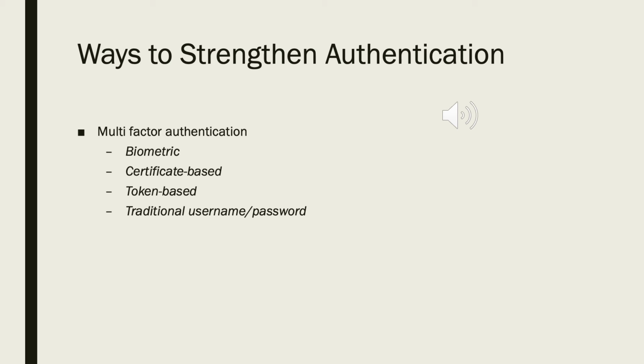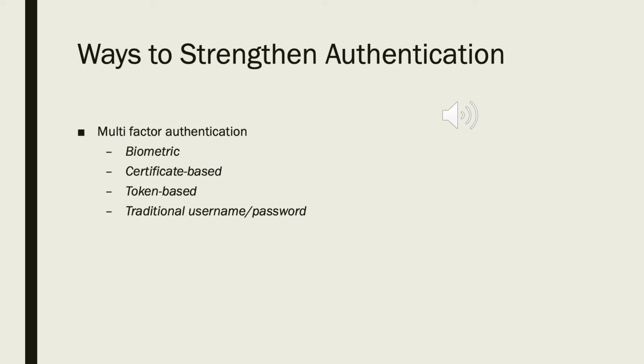With that being said, the first one is biometric authentication, which is something you are. So with that, you would most commonly use a fingerprint in order to gain entry into a building, or if it's like a super secure building, you could use an iris scanner to scan your eye. That way the system knows that you are exactly who you say you are.